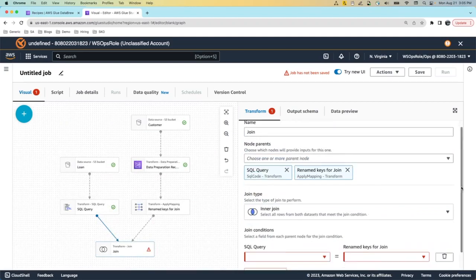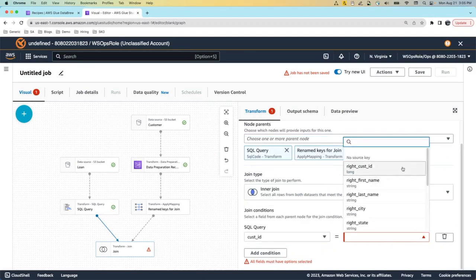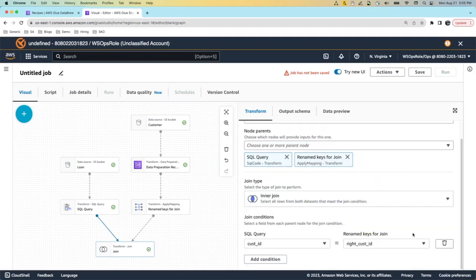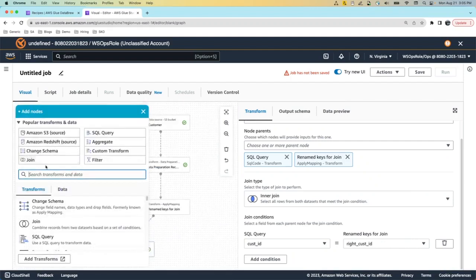Let's go ahead and add a condition. We are going to join based on customer ID equal to write customer ID, because that's a string that we have chosen there, right? Now, once you add this, there are so many other things that you can do. If you want to do sensitive data detection, you can go ahead and do that. Or if you want to run data quality checks, you can go ahead and do that. But in the interest of time, I think we will just stick to some of the features that we looked at earlier. So let's go ahead and load this data into Redshift.